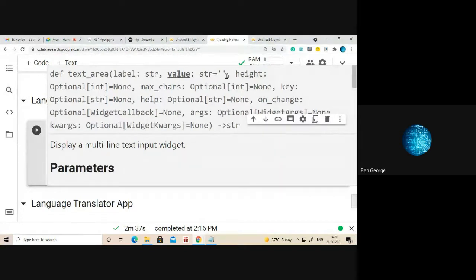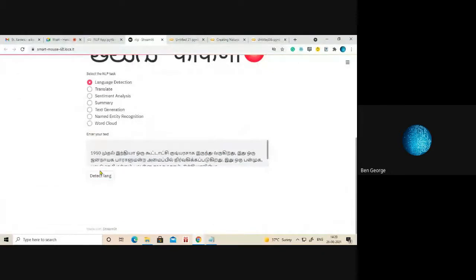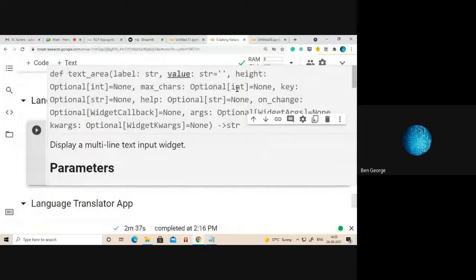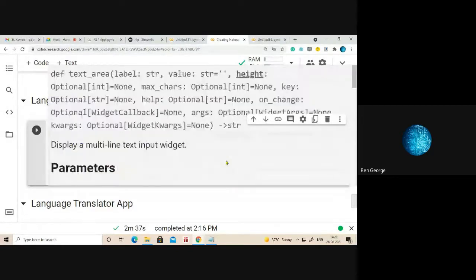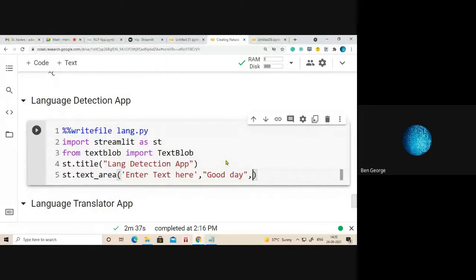Whether you want to give a default value once the text box is available, better not to keep your text box blank. So I will give some text so that every time the text will be available. The next one, the size of the text box is small. If you want to make it a little bigger, the height parameter can be added. So let me do the initial value first. For example, I'm writing whenever the text box is open, always have this message. If you want a little bigger text area to be visible, you can change it. For example, I'm writing 200 pixels height I require.